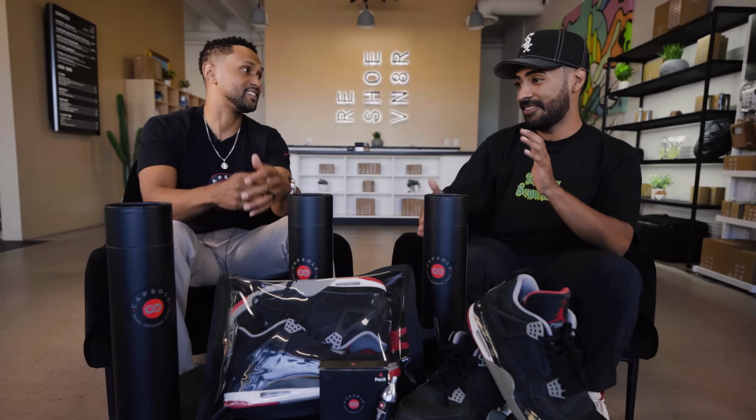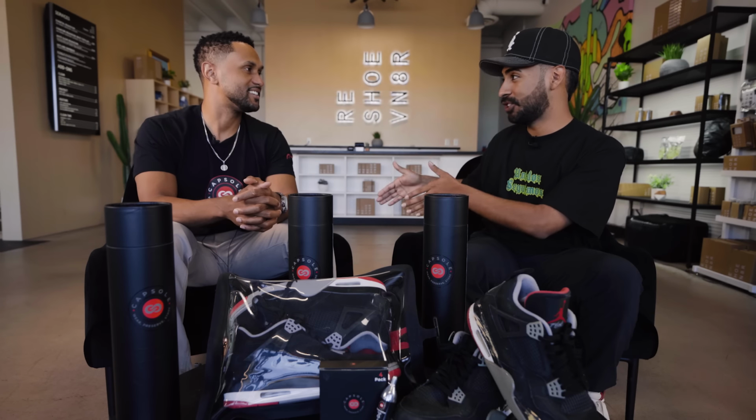At the end of the day, these shoes are expensive. When you have X amount of pairs, such as us, over 50 pairs, it's kind of hard to rotate them all. I have a bunch of shoes that I wear all the time. I have a pile of shoes that are brand new, Jordan 3s, Jordan 4s, all polyurethane midsoles. It's been brand new for over a year. It's pretty cool now knowing that there's a product that can help prevent all that stuff from happening.